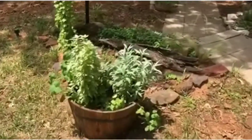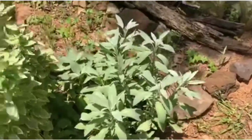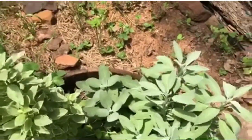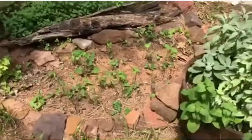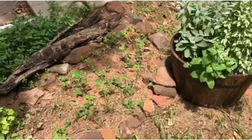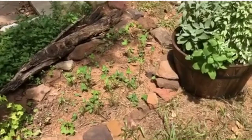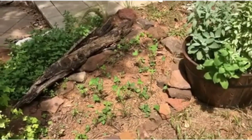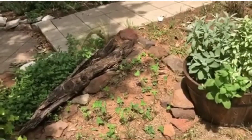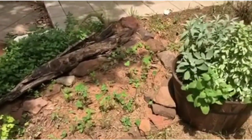Here we've got the herb garden. I've got a mojito mint, sage, basil, and a delicious Greek sage. Right here is a little spot that every year I transplant some red clover into, and usually I just let it grow. This year I've kind of cut it down, harvested it, and put it in the compost pile so that it'll grow up again, and I'll just keep doing that. I've heard you can do a clover tea or something, but haven't quite looked into that.